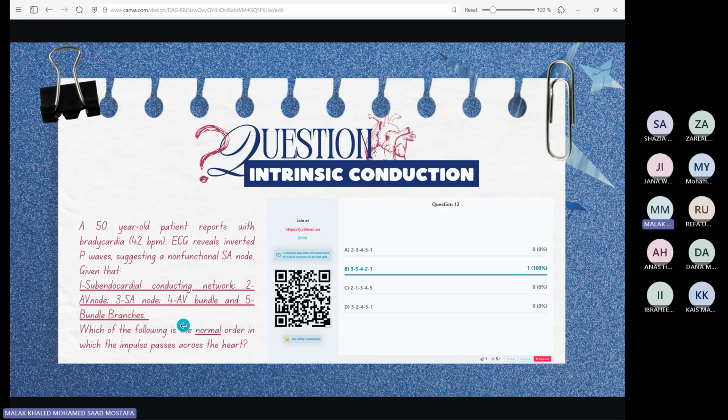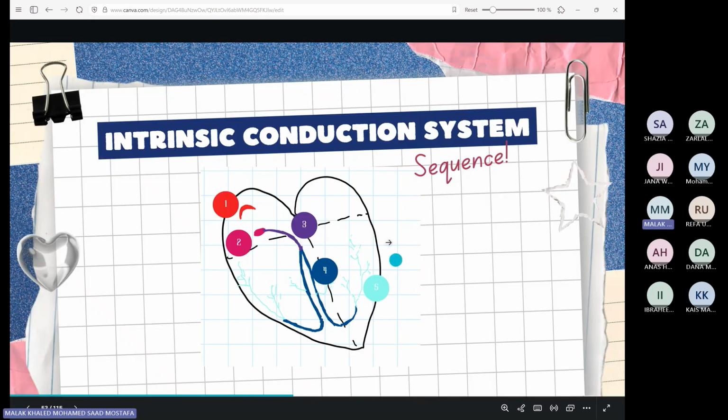And that's completely wrong. So the problem here, you need to identify what the question is asking from you and read it properly. Here I underlined normal so that you can look at it and see. So the correct answer should be D. Everything else is completely wrong. If it starts with AV node, then it's wrong. It has to start with SA node. Okay. The sequence of excitation, we just discussed it. So the first thing in normal cases is going to be the SA node. If it's defective, then the AV can take over. But normal cases, SA node.